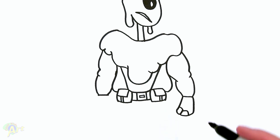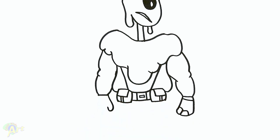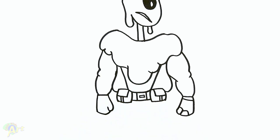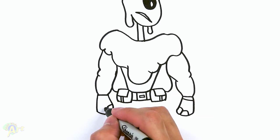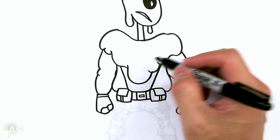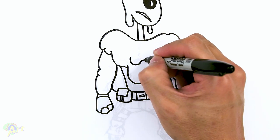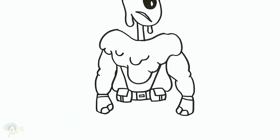Okay, so for the open fingers, and then let's just add in one line here for the glove. So same thing here, just come down, a little hook, back of the fist, just kind of come down and hook it back up. And again, same detail. One line. And let's add a little bit more, kind of like these drooping lines. So in the center here, just add a couple of curves. Looks like it's flowing down.